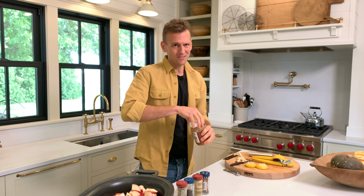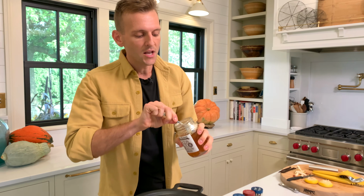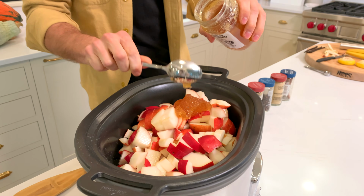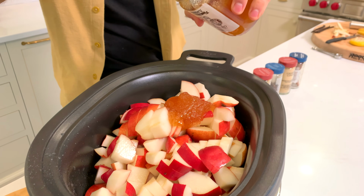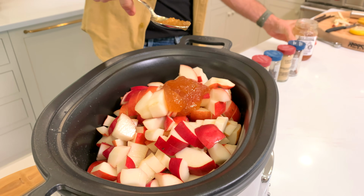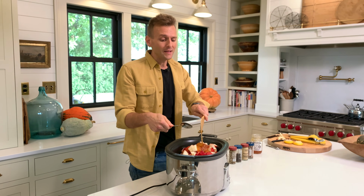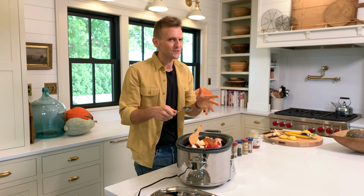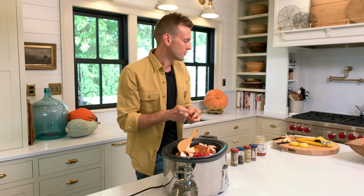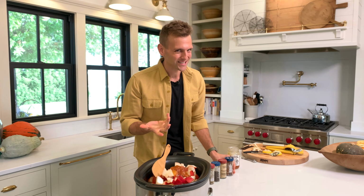So since we don't wanna cover up the pears, we are not gonna add a huge amount of sugar. Pears have a lot of sugar. We're gonna add some honey. And now I use raw, unfiltered honey, so it always looks thick and kind of crystally. But I'm just adding, it's honestly a small amount compared to the amount of pears we're having. Now, a lot of older recipes or fruit butter recipes that you're gonna see are gonna be lots and lots of sugar. There's really no reason for that when you have so much natural sugar in the fruit. And we want that to come through. So when you put too much sugar in something, it kind of takes away.